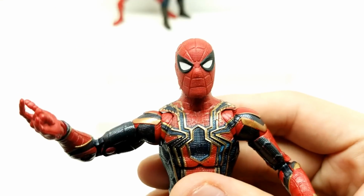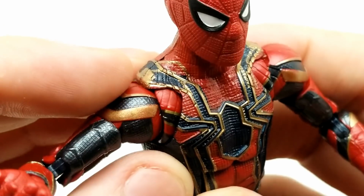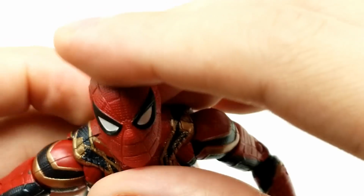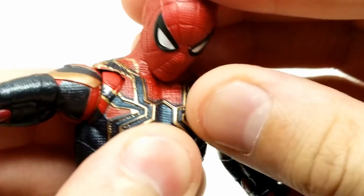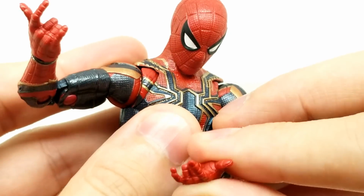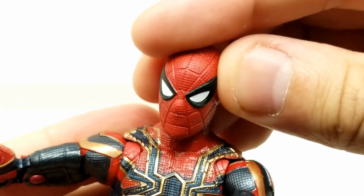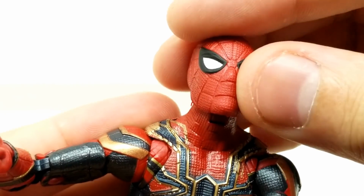He's got a great paint job. Look at this. Just great paint application, and he's got some additional joints that you're gonna love. So check this out. The head moves pretty good, far back and pretty good down. Look at that. Like if he's reading his phone right here, he's not supposed to. But it turns really well. It's a little looser than I would have thought, but it holds its position well.